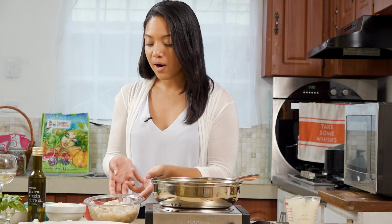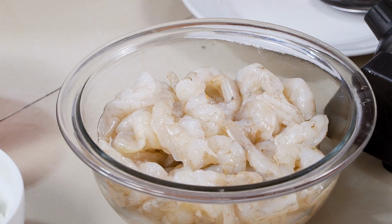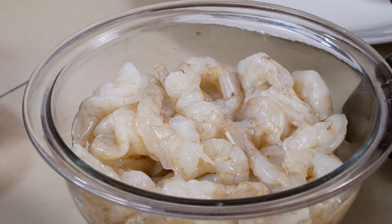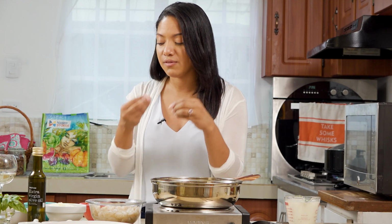So I have here a pound of shrimp, and it's a little bit on the small side, but personally I'd rather lots of shrimp than a huge shrimp and then you only get 4 on your plate. So I like lots of shrimp, I love the flavor of it.